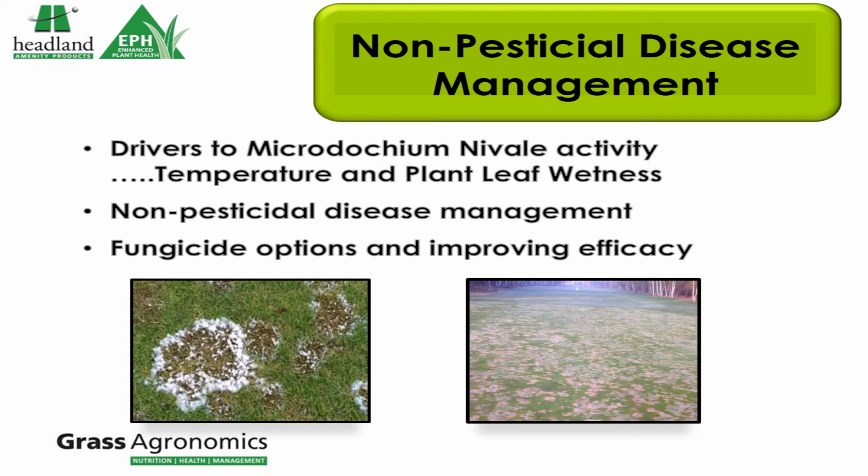I'm going to run you through one of our more technical presentations, which gives you an insight into why turf diseases are becoming so difficult to adequately control, with particular focus on Microdochium nivale, commonly known as Fusarium patch. We'll have a look at some of the factors that influence the activity of this particular pathogen, how we can reduce the effects using non-pesticidal methods, and we'll talk a little bit about Headland's 2020-30 mix and give you an idea of what this relates to. Finally, we'll have a quick look at what may help if you do end up reaching for a fungicide in terms of improving efficacy.